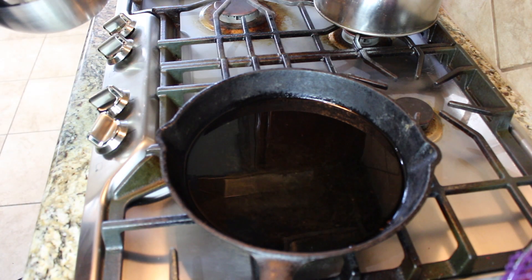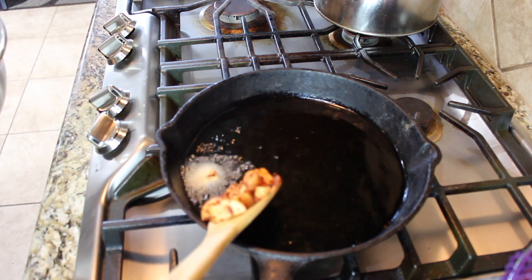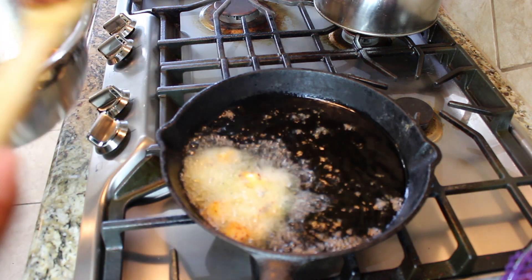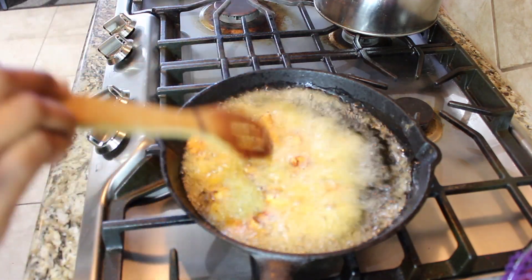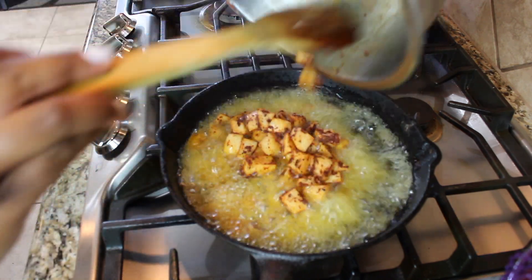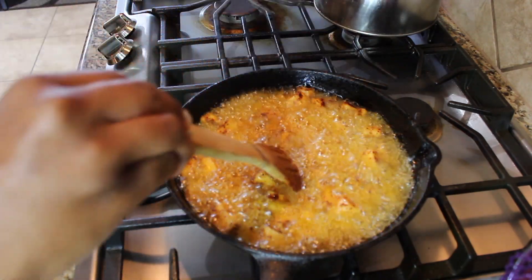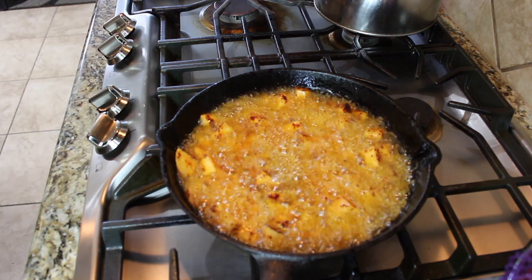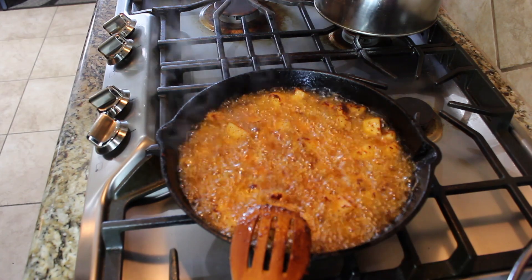I like to use a cast iron skillet — I just love to use a cast iron skillet for frying. You can use a regular frying pan, but today I'm using a cast iron skillet with some vegetable oil. I'm going to let you guys hear it as the potatoes hit the oil — a little frying ASMR. This oil is on about medium heat. I started at a four, so it's a good medium heat. I like to just mix the potatoes around and let them sit still for a minute. I don't time these guys — it's all about watching and feeling the texture of the potatoes.